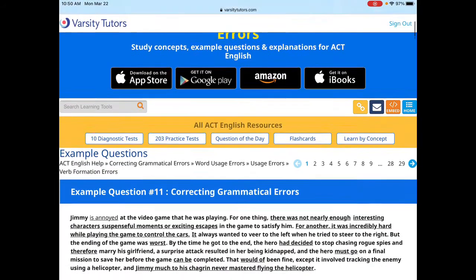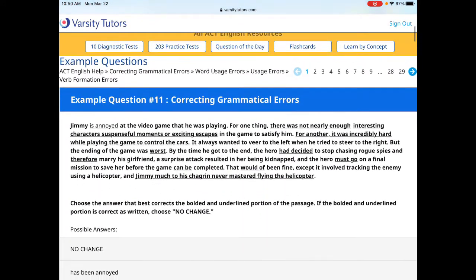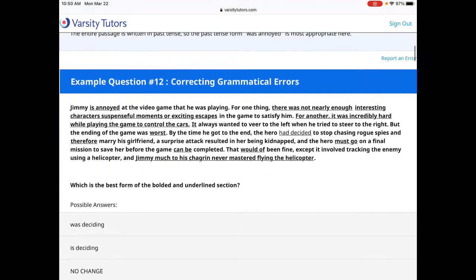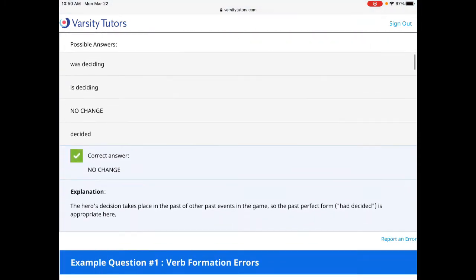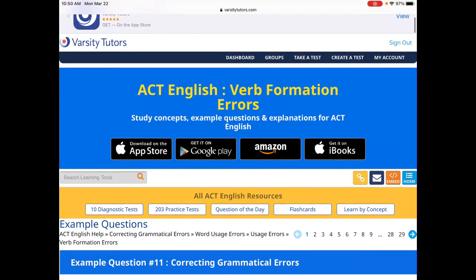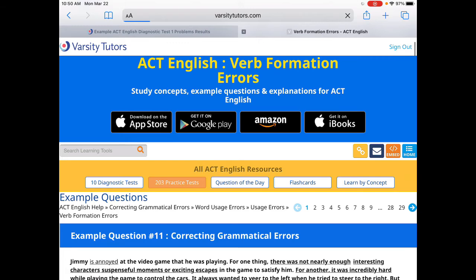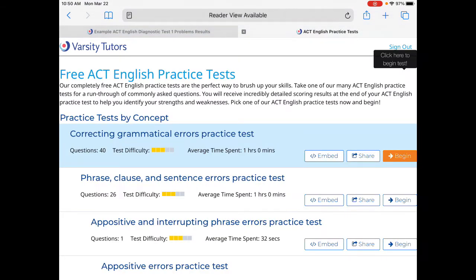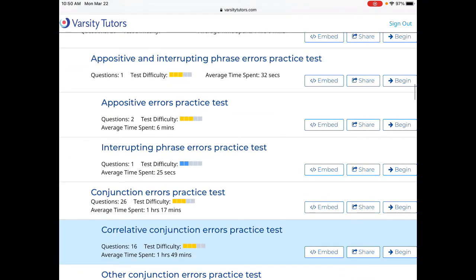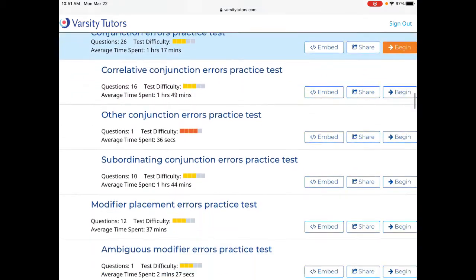So I'm going to go to verb formation errors, and this is going to give me some examples, which is really neat. It gives me examples and the right answers, and that will help me review. Also I can go to practice tests, and I get some short practice tests by concept, ones that have like 1 or 2 questions, which is very handy.